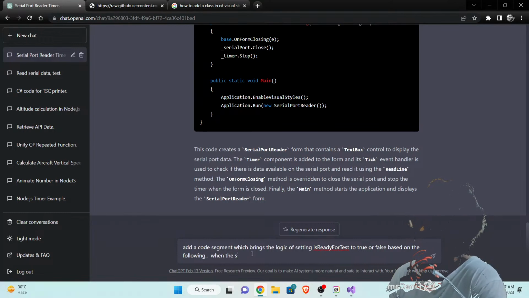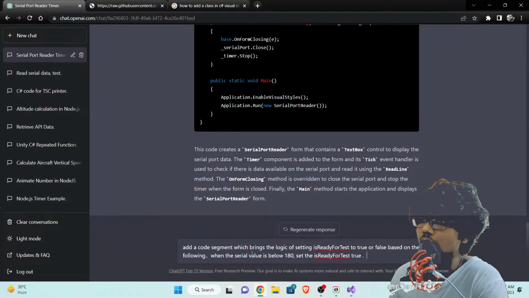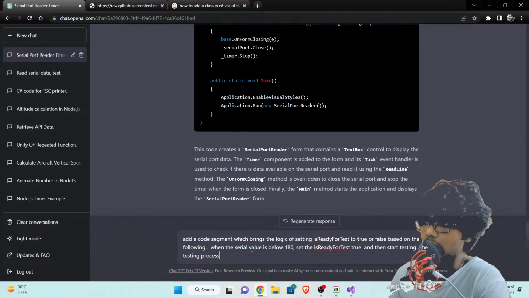When the value is below 180, set the the testing process is simple.